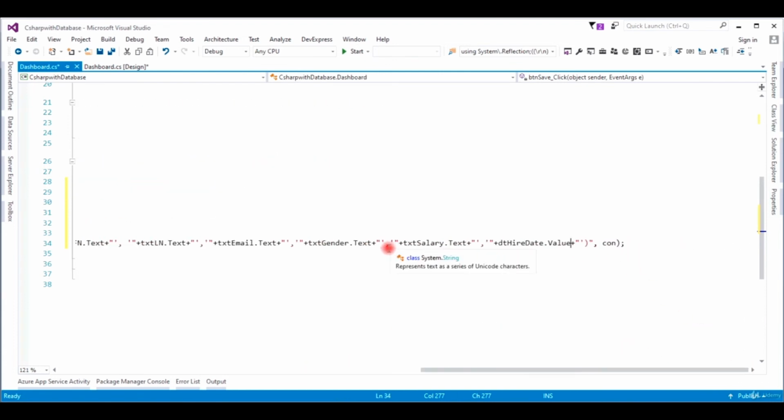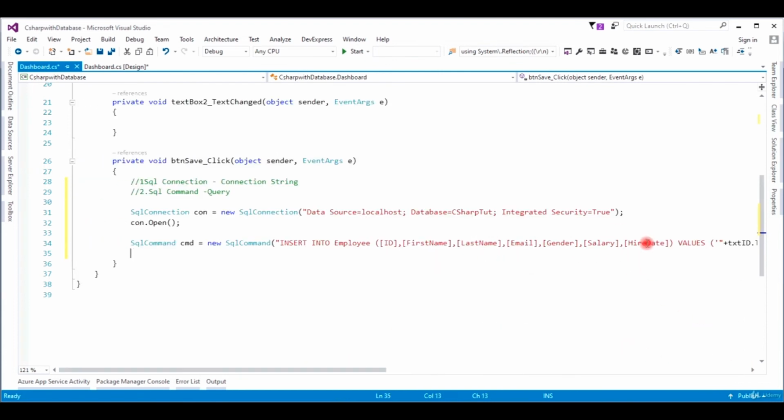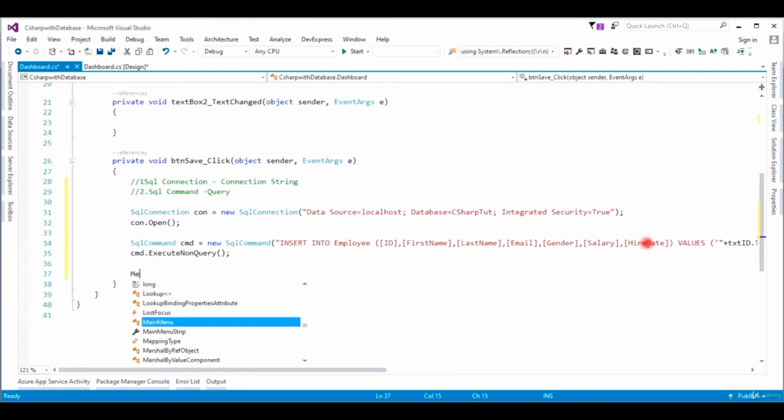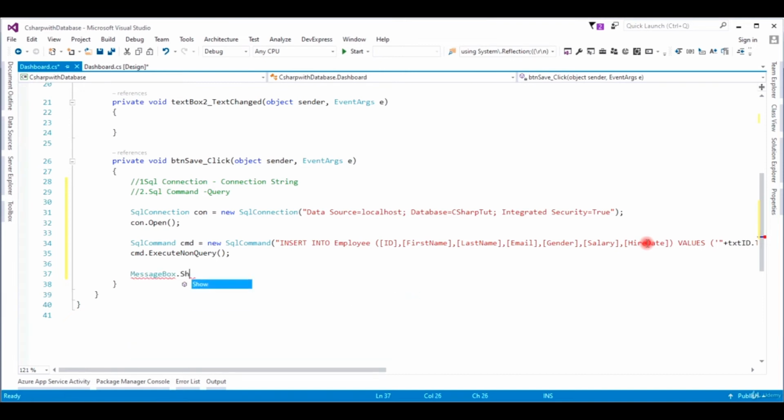Move down, and I'll say cmd.ExecuteNonQuery(), and then after executing, I will display a message. So MessageBox.Show(), we'll say record saved successfully.